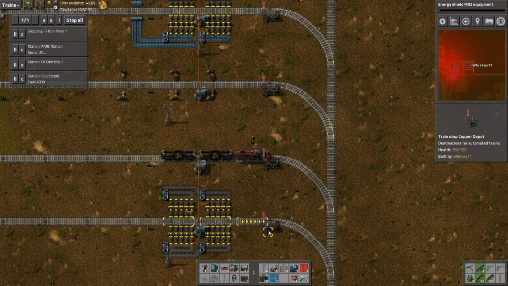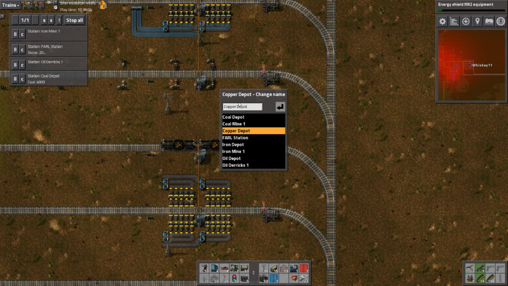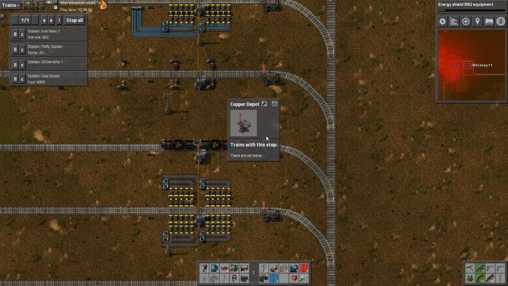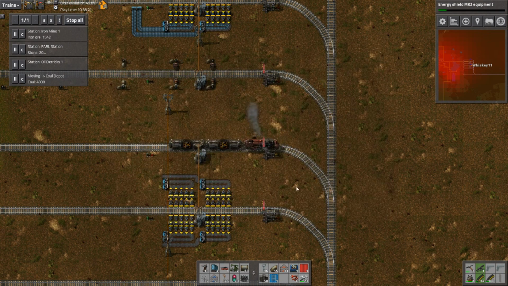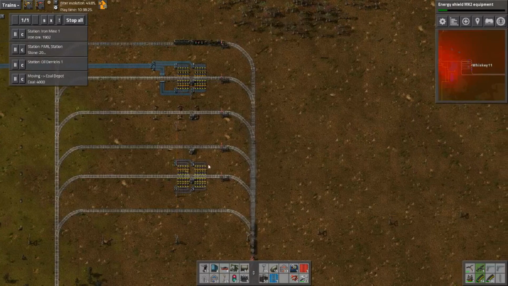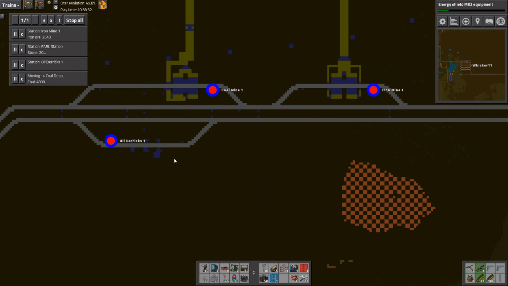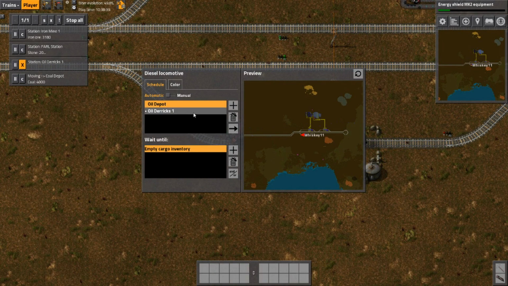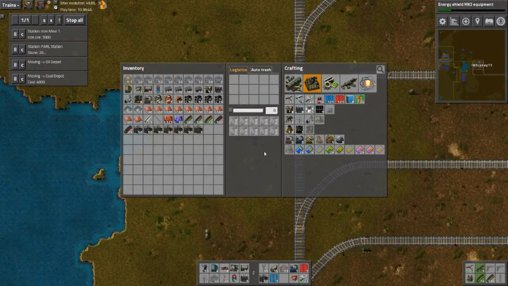So this is supposed to be coal. We are going to rename you to Coal Depot, because I'm lazy. This one we will rename to Copper Depot, because I'm lazy. And Homeboy's in the wrong station, so we'll go send him out and about. So we need to actually get oil going. Alright, well, give me this guy, we'll send him this way. Oh, nope, there. And we're going to hop in him as soon as he gets here.